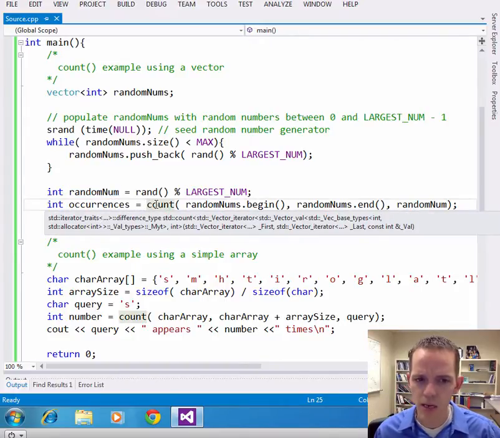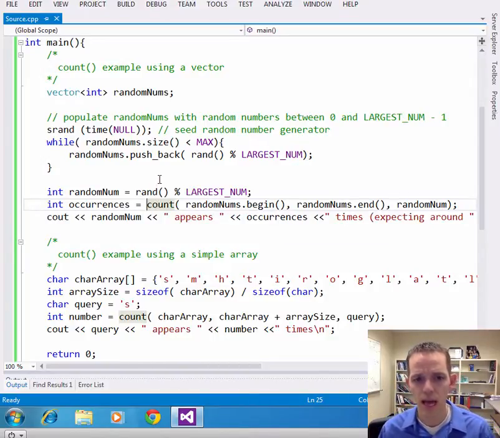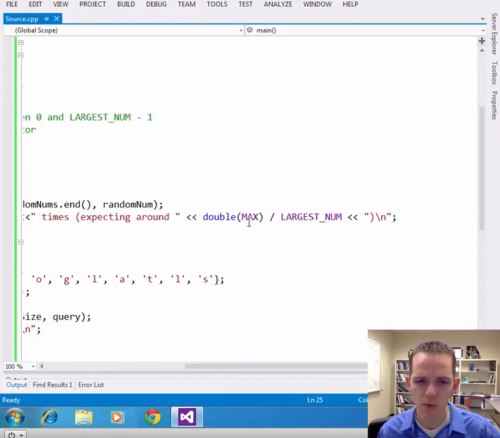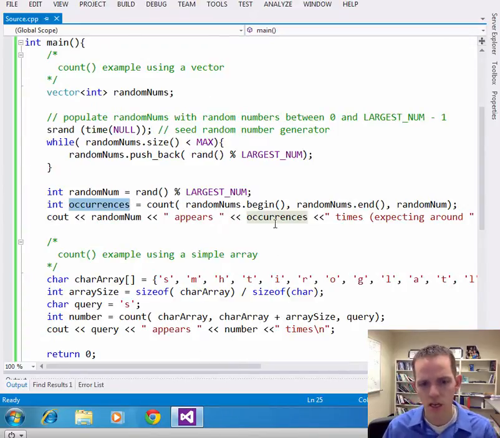And then we call count here, which is from the algorithm header, and we tell it the iterator to where to begin and the iterator for the element past where we want to end, so the end, and then we give it the query. Then we're going to print out how many occurrences there are, and we'd expect somewhere around the max divided by the largest num. It's random, so it's not going to be exactly that.